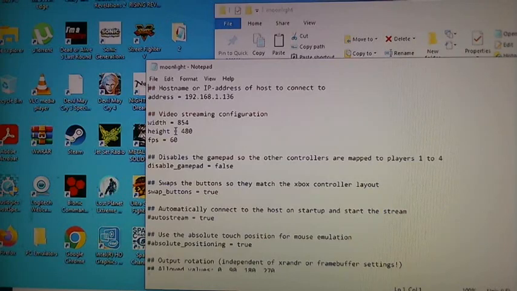854 times 480, 60 FPS. Now, when we look at the Moonlight information, they were saying to set it on 854 times 480, 60 FPS. Alright, they said that. Then why didn't you put that in the config file at the start?